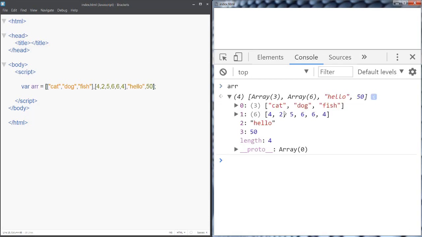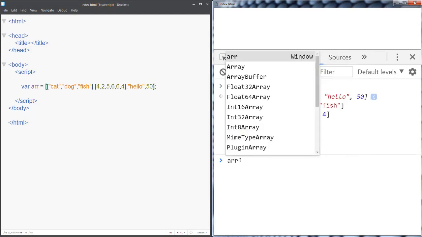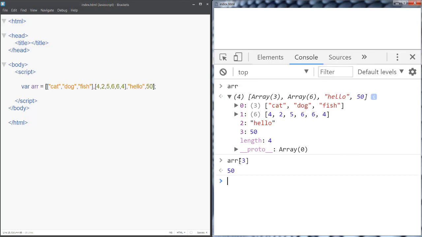So we have the ability to have these multi-dimensional pieces to the array, and we can still call back any part of the array. If we want to get back 50, we know that the index is 3, and we can call those back. But if we wanted to get deeper into those existing arrays, then we have to specify additional index values in order to pull back those values.